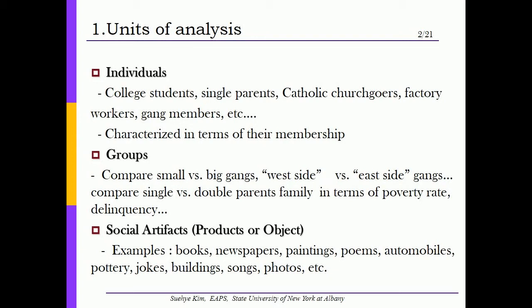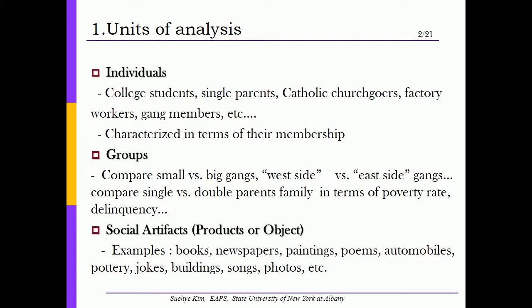One important idea in a research project is the unit of analysis. The unit of analysis is the major entity that you are analyzing in your study. Several units of analysis include individuals, groups, organizations, and social artifacts. Individual human beings are perhaps the most commonly used units of analysis in social science research. Some examples are college students, single parents, Catholic churchgoers, factory workers, and gang members.